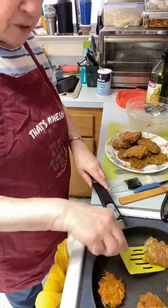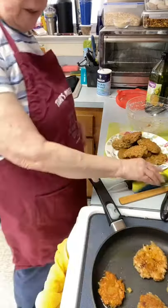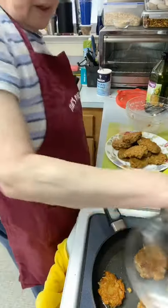I made my cheesy potato soup the other day off camera, but I was so hungry for it. I made it for lunch again the other day, and it's so good.